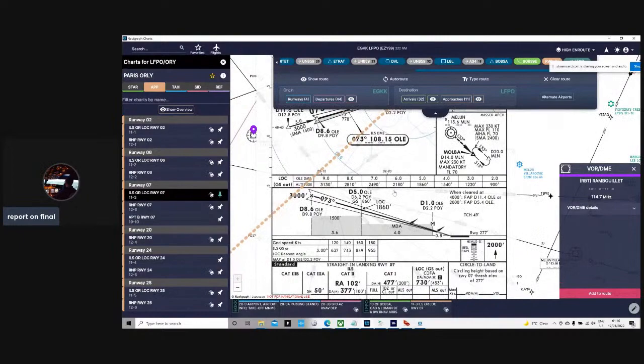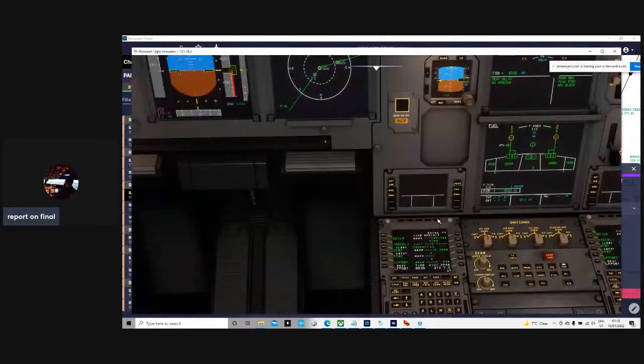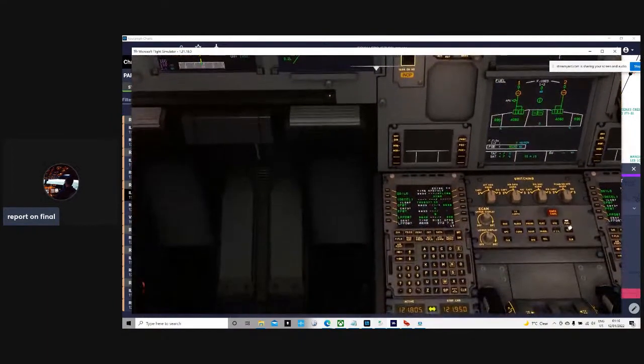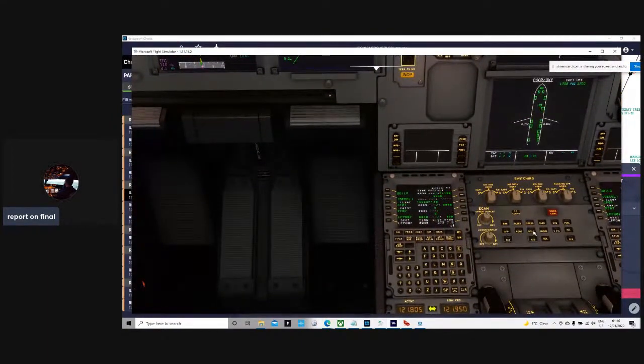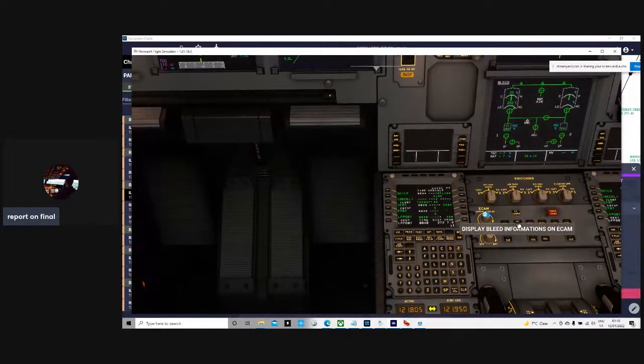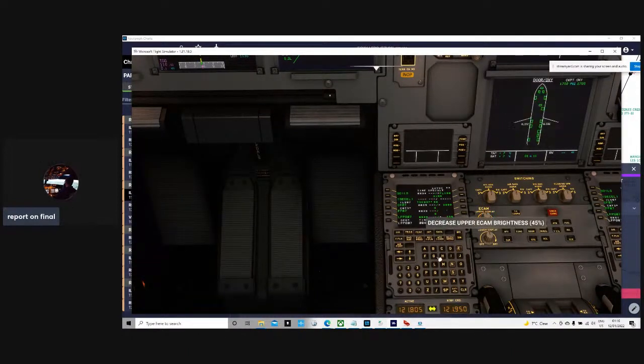Alright, anyhow, we're going to continue now. I'll just go with that. Remove the fuel from here. Make sure the doors are closed. Sure. All right.